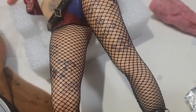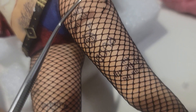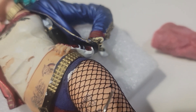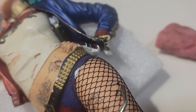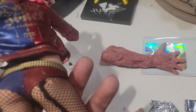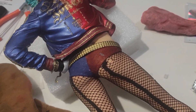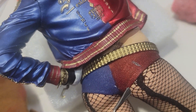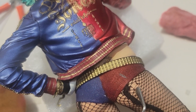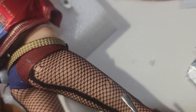I also glued on the top part of the boot so that's no longer loose. I even attempted — and keyword: attempted — to repair the fishnets, but that didn't turn out as good as I wanted. I think I have two more tries left. There's a spot here and one here — I did learn something from that first attempt, so I'm going to try to repair those and see how that goes.